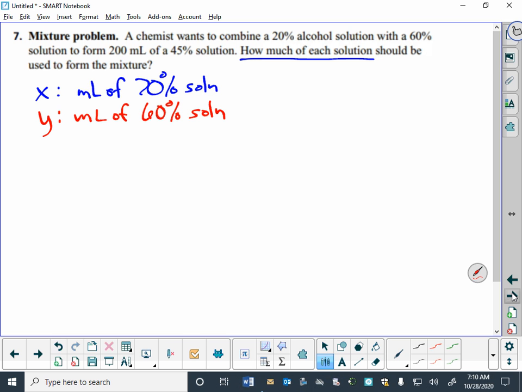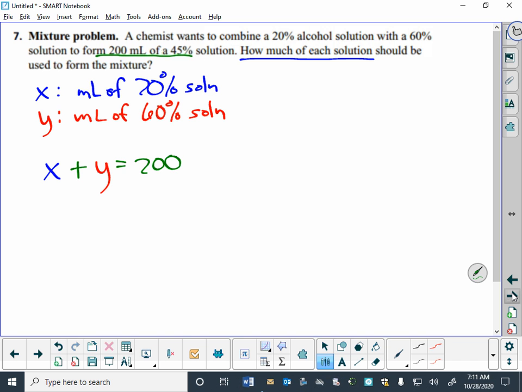And the first thing that we see from this is we've got this statement. We want 200 milliliters to begin with. Well, all of those milliliters are going to come from a combination of these two things. And so X stands for milliliters of the one, and if I add that onto the milliliters of the other, then this statement up here says that I should end up with 200 total milliliters. So there's one of my equations.